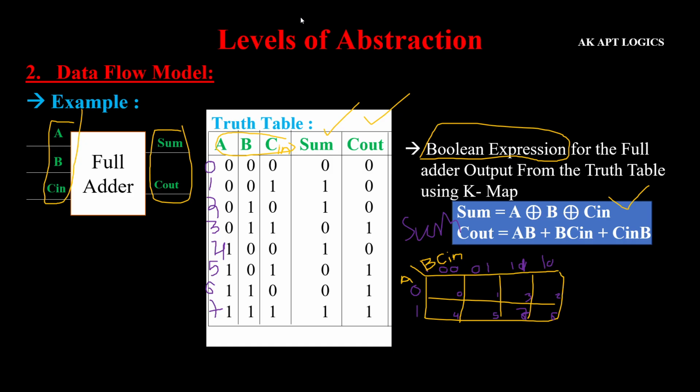For the sum, if we take the K-map, then we take the minterms: minterm 0 and 1 and 2 and 3 and so on up to 7, right? Why? Because we have three input variables, so we have a total of 8 combinations, from 0 to 7. This thing we are going to learn in digital electronics. So we write the first expression for the sum: minterms 1, 2, 4, 7.